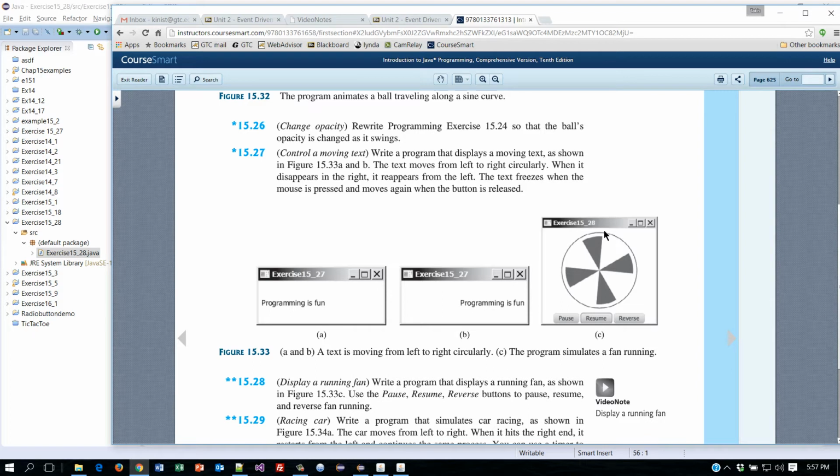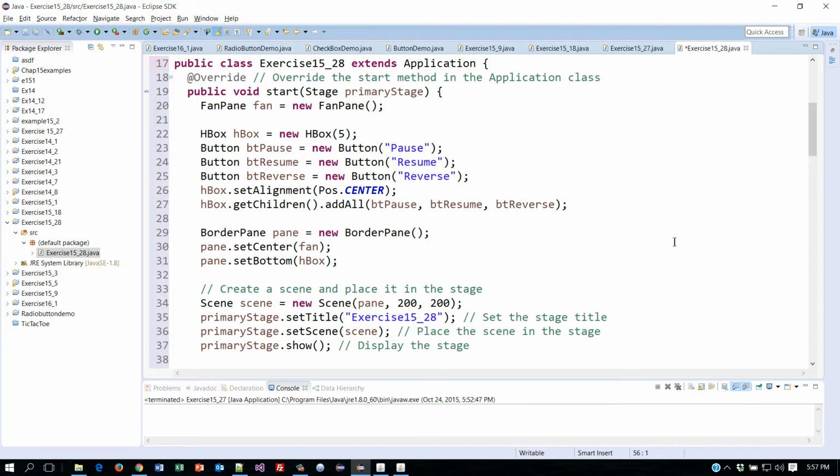So one of the things is that we have this shape, right? And then we also have these shapes inside the circle, and we assume that these are the ones that are going to be spinning. Now, pretty clearly, we can probably set up a pane here to hold all of that, but then we're also going to need some sort of an object or a node to hold the buttons, because that's part of it. So since we're working on a graphical level, we know what we want it to do, but it's not a bad idea to start by getting all the interface stuff or all the visible elements up onto the screen. So that's a good starting point. All right, let's jump in there then and do exactly that.